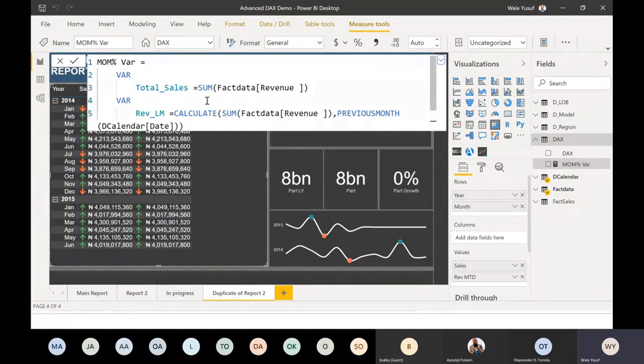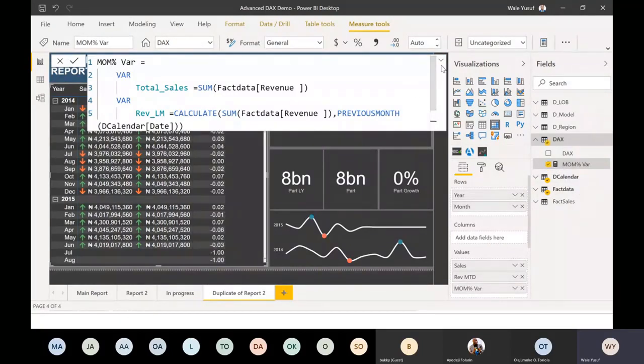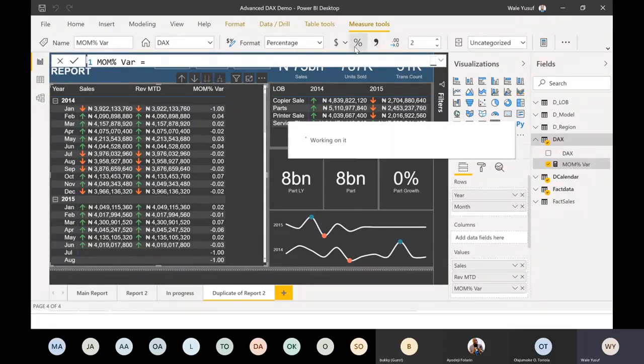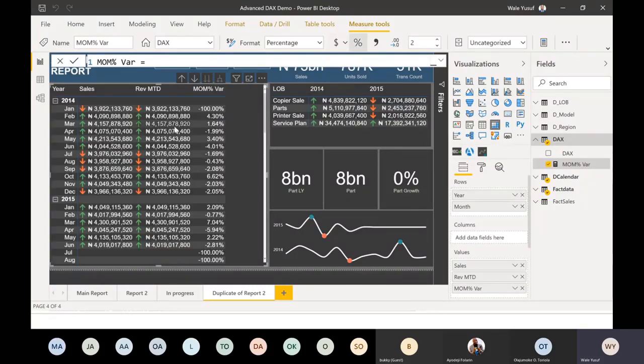So instead of, some people will now have like three functions to achieve this. So when I drag this to my table, let me drag it to my table. When I drag it to my table right now, you can see the function that I just wrote, right? But here, look at this. I have minus one, minus 0.4. In fact, let me change this to percentage. I click on it, I'll just change it to percentage. So I've done that.